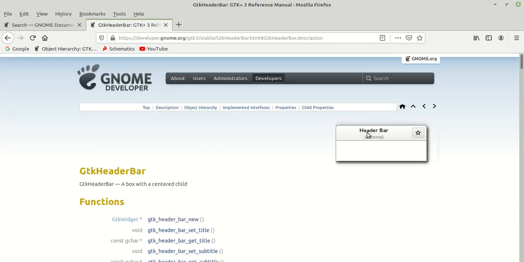Let me show you something. Here is our header bar example, which is provided for our developers, and this is how it looks, or at least this is a form of header bar which looks like this one.